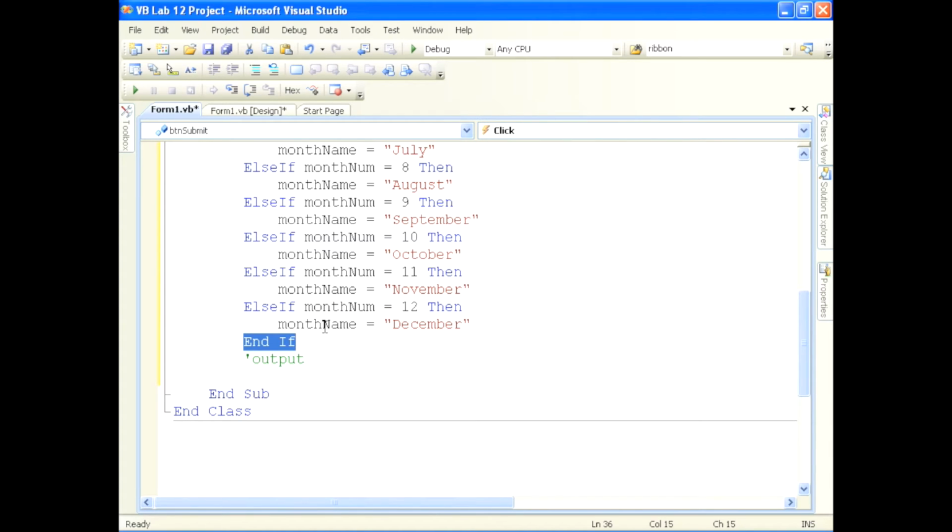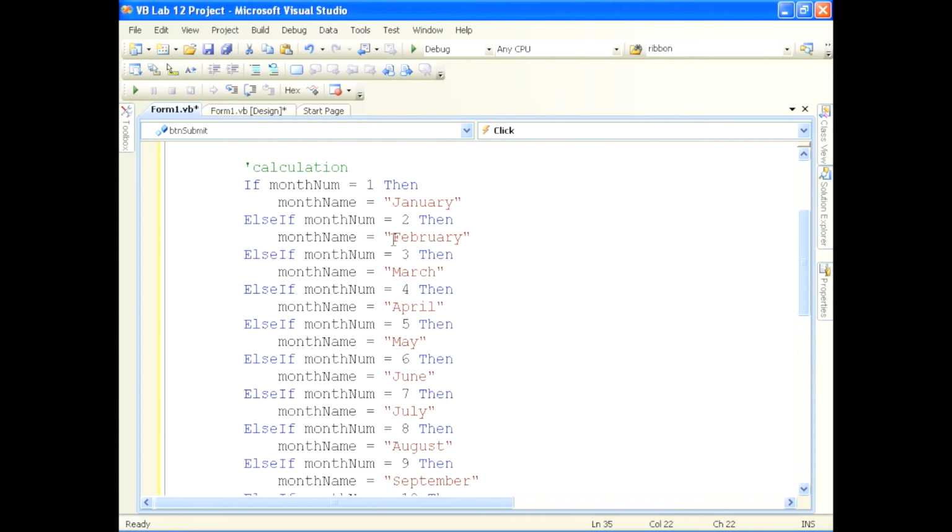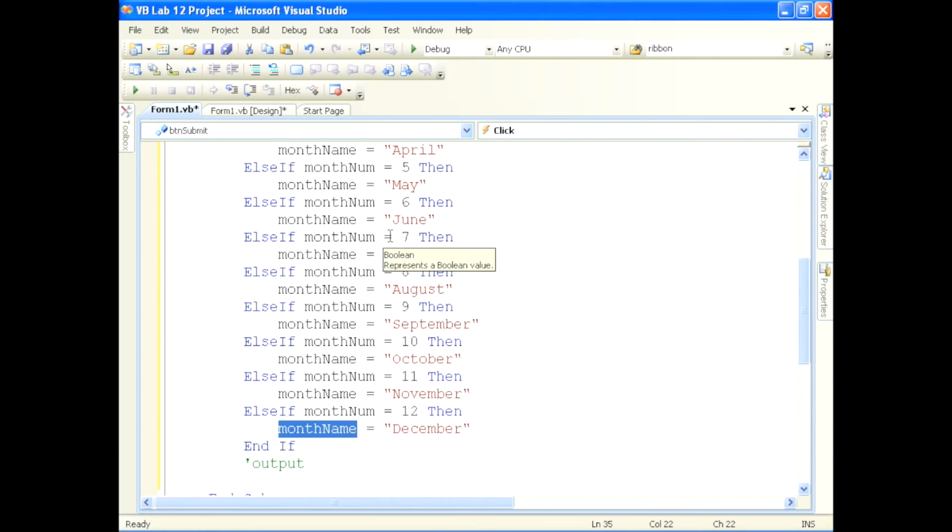Month name would have no value because here we've said that month num 1 is January, 2 is February, 3 is March, so forth and so on. I've made these if statements to assign a given number with a given name. If your number was 12, it would be December. But if your number is 13, there is no 13th month, so month name would not even have a value. Nothing would be assigned to the month name.